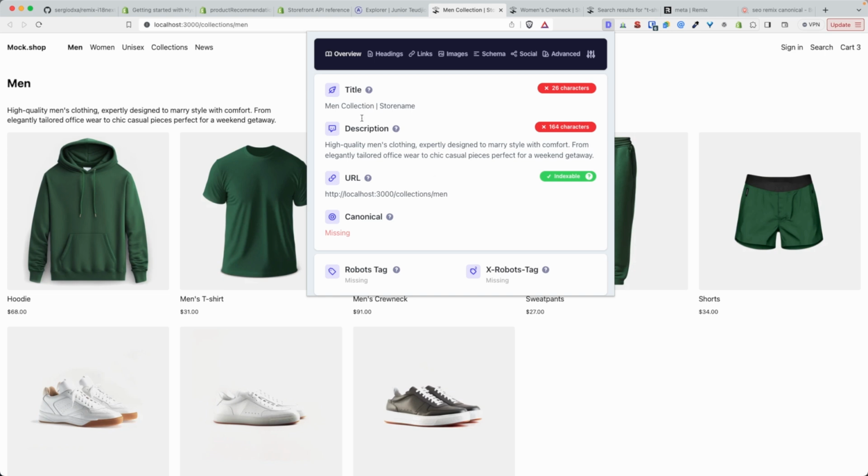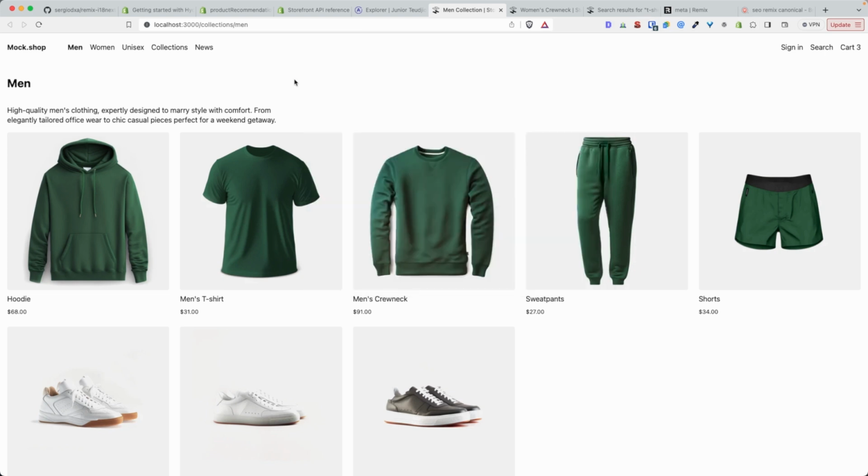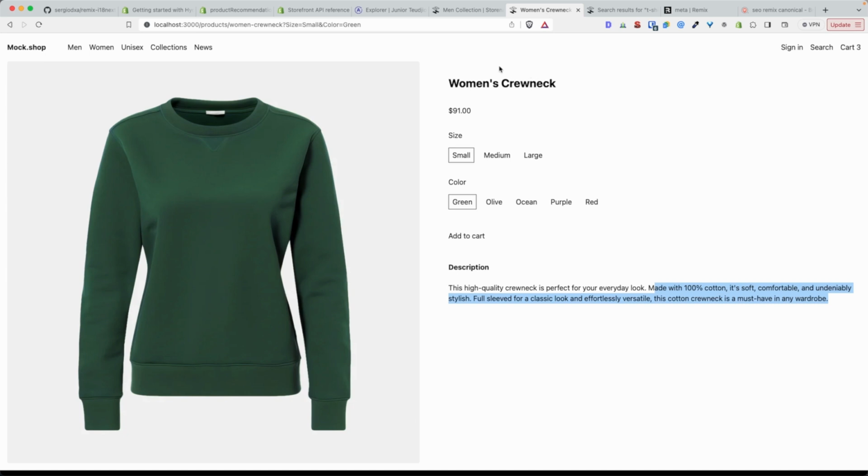Well, let's say you have two URLs on your website that more or less have the same content, okay? Most of the time you have a preferred version of that URL. I think a fantastic example of that is for the product page. You see here, whenever we switch the variant, okay, the URL changes, okay? You see that the URL changed.